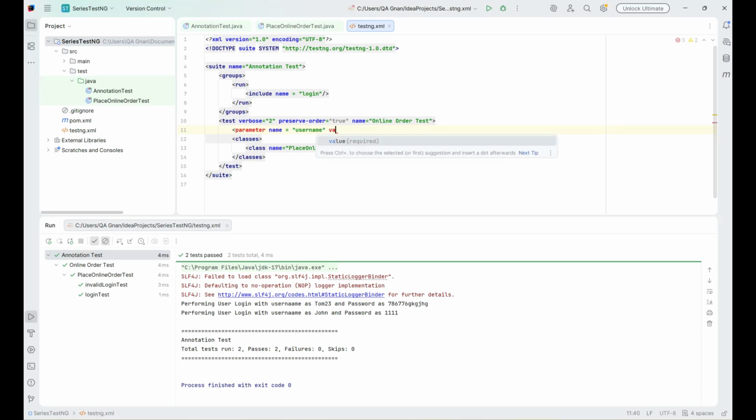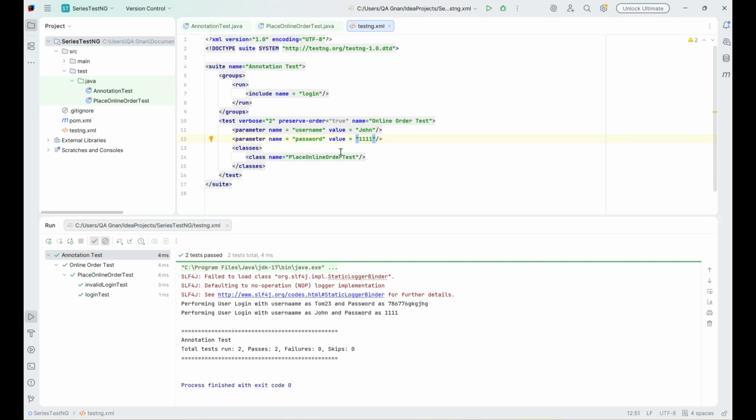So for that we will write value, and that value is John. Alright, we will end this tag, and we will copy down a new line for password, and this time we will give the parameter name as password and the password as four ones.